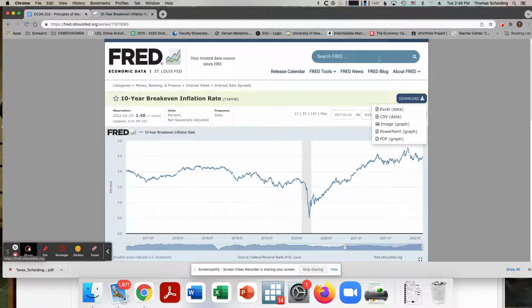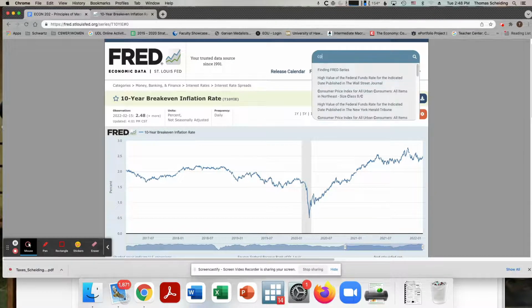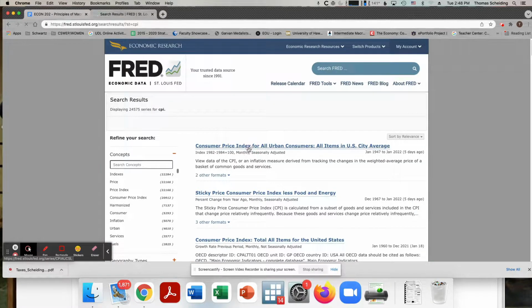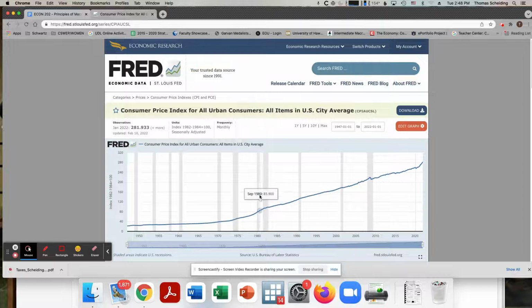Again, I want to say just the last thing about the technical aspects. You don't want to just take a graph, let's say I actually do CPI. Just say you pick that, which is fine. The problem is this graph on its own tells you prices have been going up over time, but it really doesn't say very much about the more recent inflationary phenomenon. I would need to do two things. I need to shorten the time frame, and I really need to probably look at this in a different way other than index.